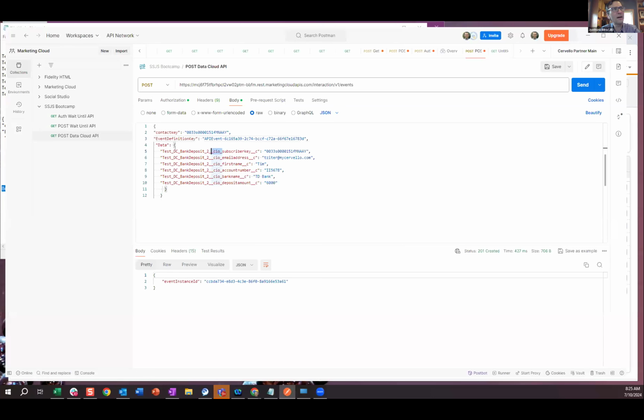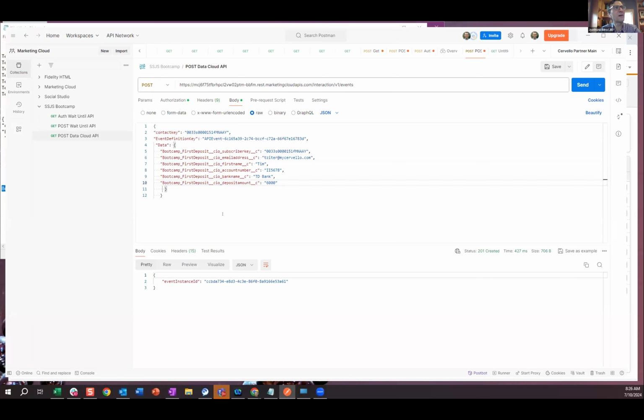So all I'm going to do is swap out this part of the value, which should align to this additional data extension that we've created. With this replaced, that should tell Postman the fields that we need to populate in order to send that subscriber information into the journey.